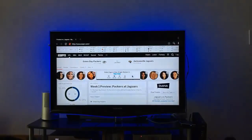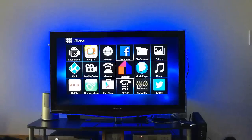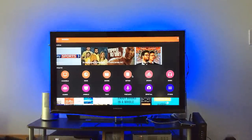Next up, as I go back into the apps, we got Facebook. You can go into Facebook, file browser, gallery, music, movie player. Go into really just show you some of the programming where you can get TVs and movies and other kind of free programming. Mobdro is another place where you can come and watch a ton of free programming, news, shows, movies, sports, music.